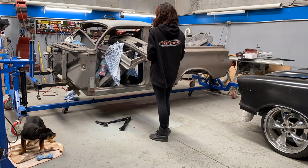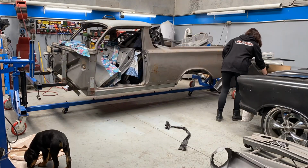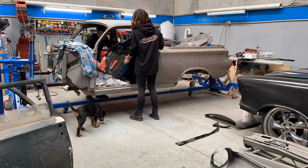But first things first, I got Anika to help me unpack the parts out of the body. And of course, a little help from Barney too.